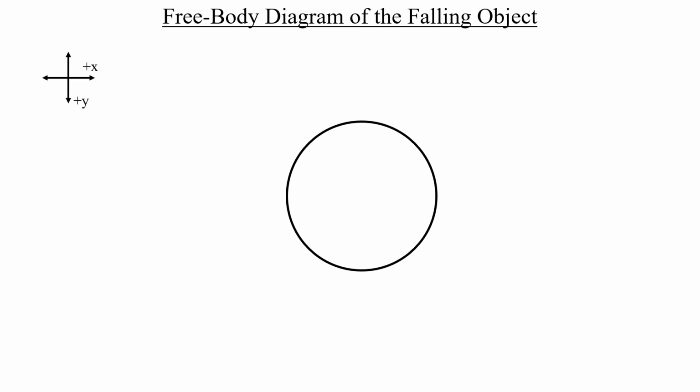Notice that, unlike in the previous videos, our y-axis now has plus y pointing downward. This is chosen because the object only falls in one direction, down. And this choice saves us a step from having to multiply things by -1 later. There's only two vectors influencing the object's motion here, the object's weight and the resisting force, kV. We can include a downward acceleration vector off to the side as well, and that's it. There's only three of them. Let's move on to the sum of forces next.